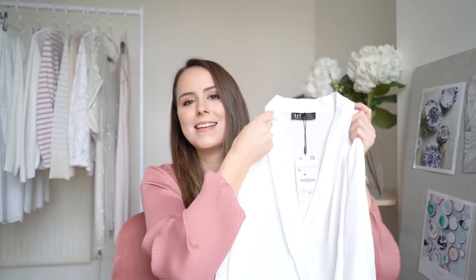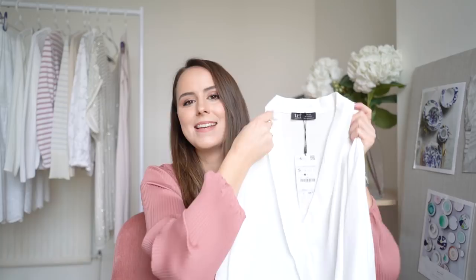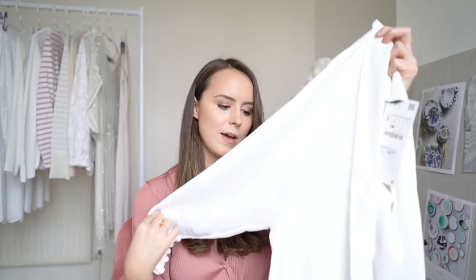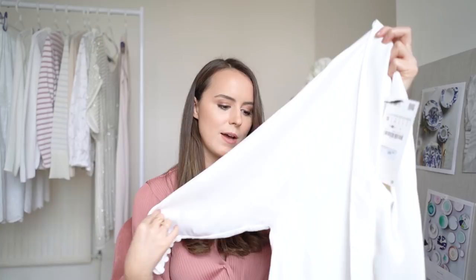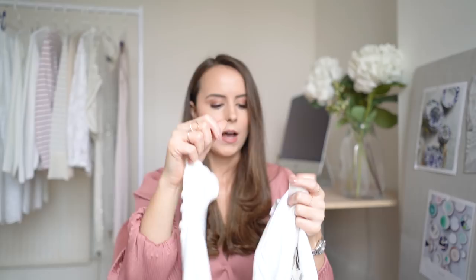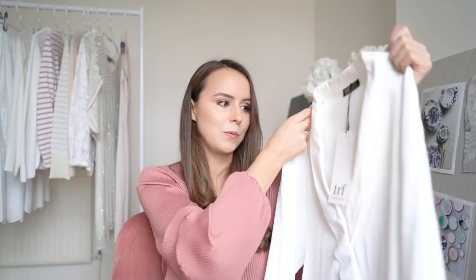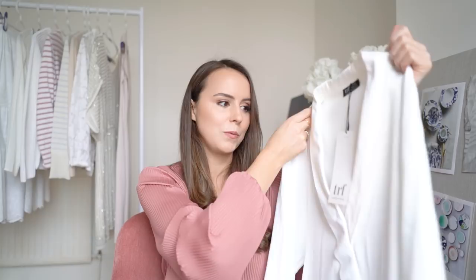Last but not least is this super chic shirt blouse. I got it in a size small and it was £29.99. It feels amazing and silky with a kind of shine to it. I love these buttons — they sit beautifully because it's quite fitted on the arm. I think it'll look really sophisticated. I'll keep it really simple with the outfit. Pieces like this in the wardrobe you can't go wrong with because they're so plain and classic that you can wear them with multiple things day to night, year after year.